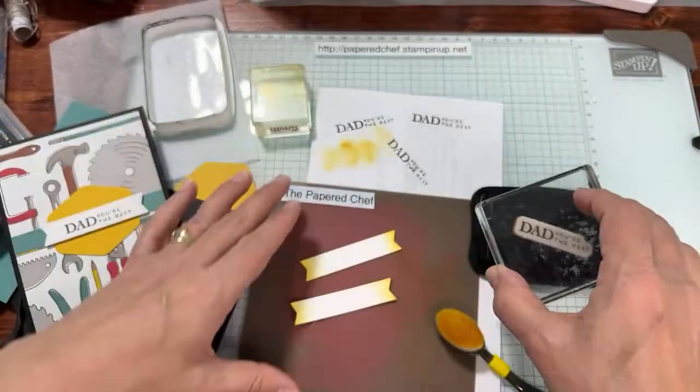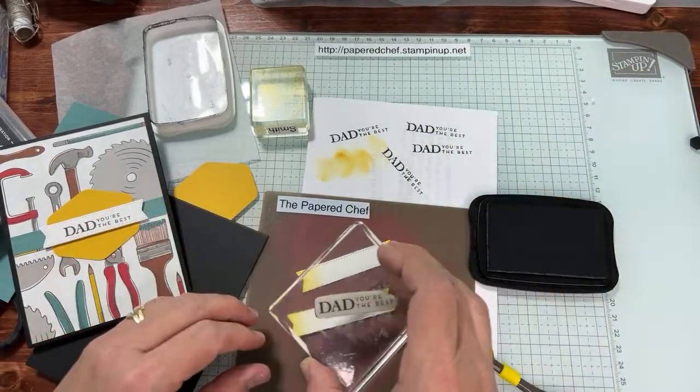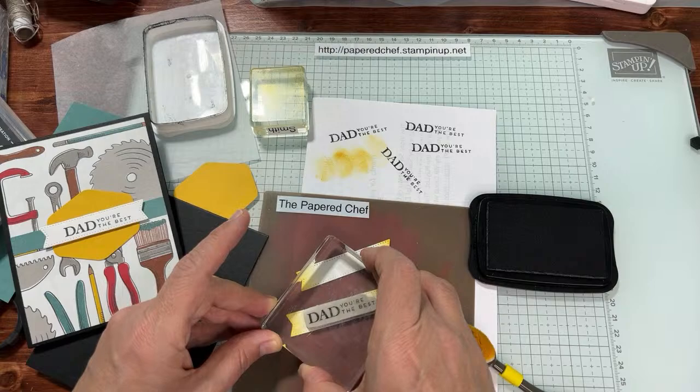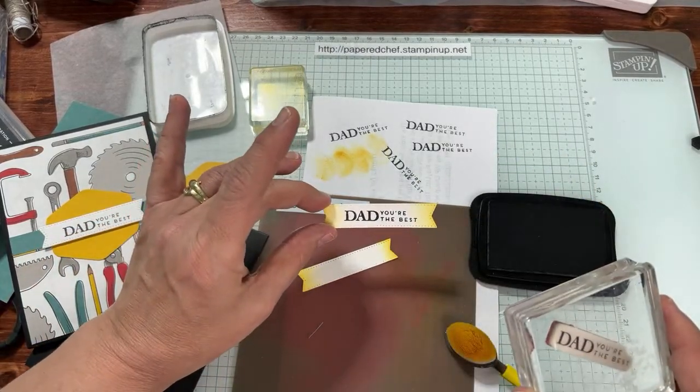All right, so we've already done the stamping, but let's just do it again. So you always want to stamp onto your paper first to make sure your stamp is inked real good. Then when you have these narrow stamps, hold it for a few seconds. And you may even want to do a little bit of a wobble. Oh, that came out nice.